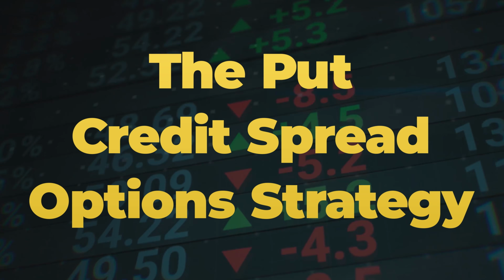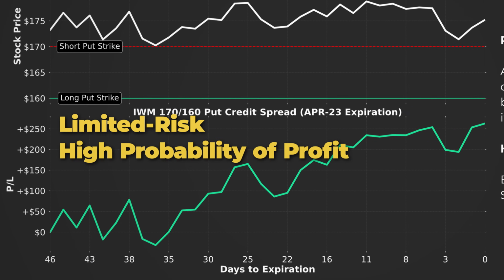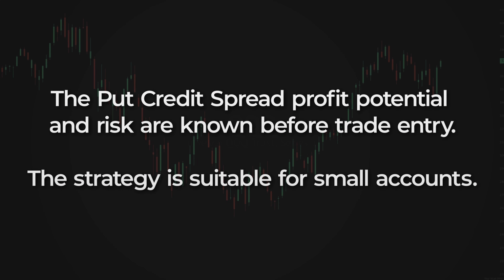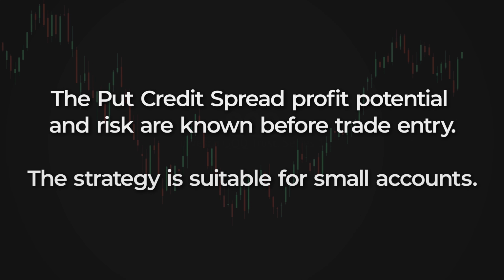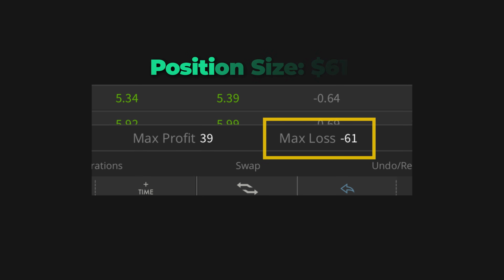The put credit spread option strategy is a bullish option strategy with limited risk and a high probability of success. The profit potential and risk of a put credit spread is known upfront before you enter the trade and is suitable in a small trading account due to the flexibility of setting up the strategy. And later in this video, I will talk about how to trade this strategy in a small account.